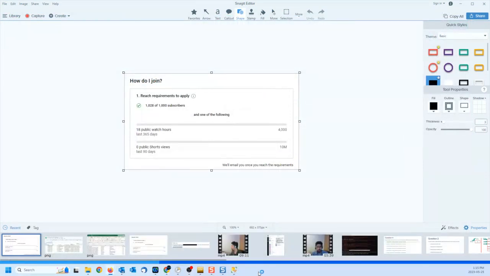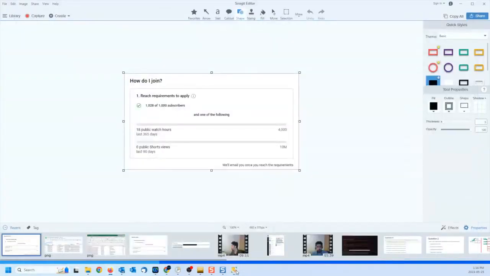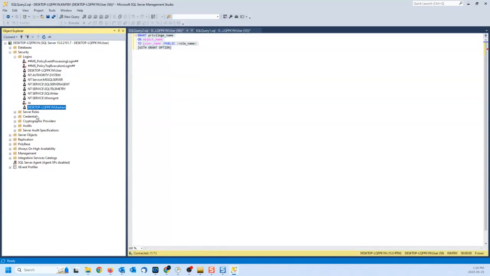It is working on it, looks like. So what I did is, it is kind of stuck in the limbo. It hasn't opened SSMS for me. Let's see when it opens.